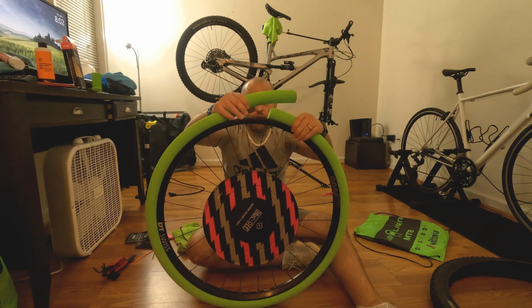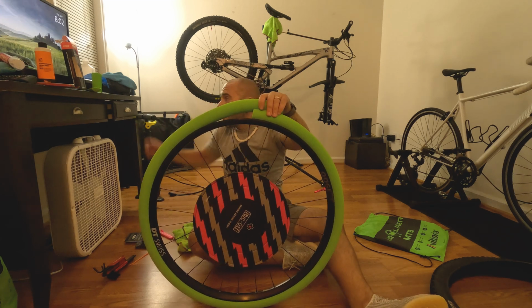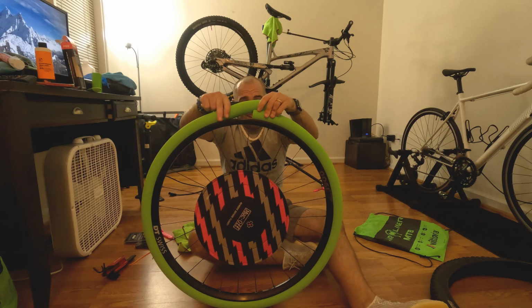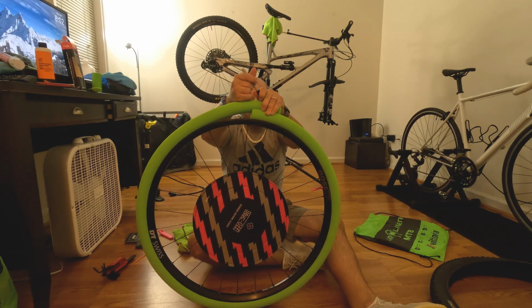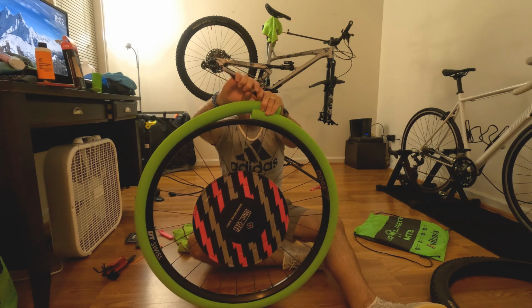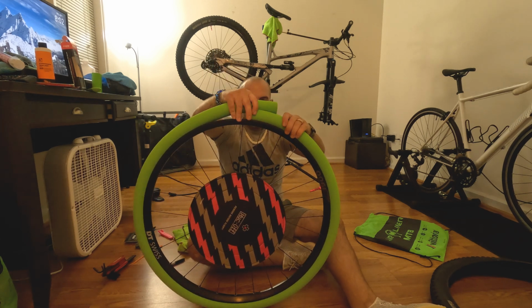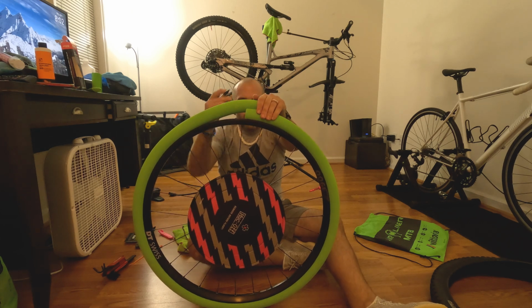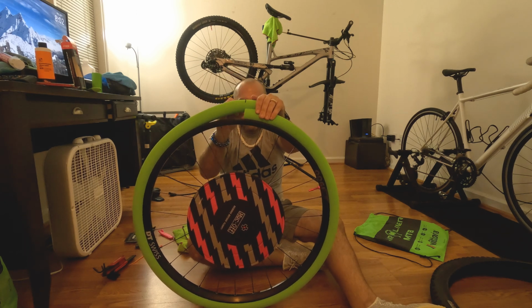So you're gonna wrap this around the rim, measure it, and then mark it with a Sharpie. After you mark it, we're going to have to cut it. So you wanna make sure you double check everything, that everything is super tight. Then I'm marking on the other side to show you. I'll put a line all the way down like that. So I'm gonna go ahead and do that right now.